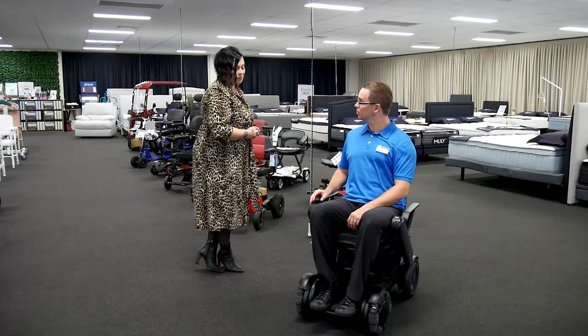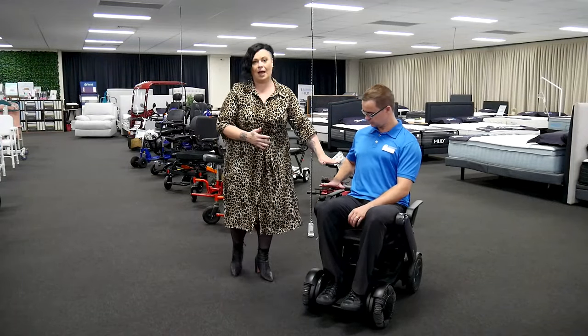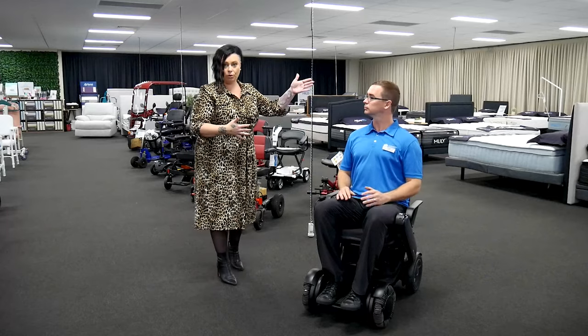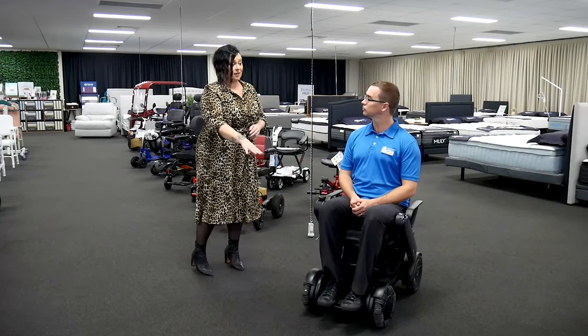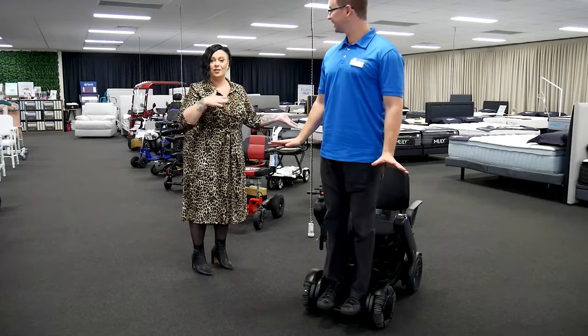Other features of this model? So it is adjustable. If you need the arms to be raised, when we're piecing it together for the individual client, we can have those arms raised, we can have the backrest lowered or raised as well, and the seat height too. The footrest can actually accommodate your weight just standing straight up on it, so we're not in concern of it tipping up.